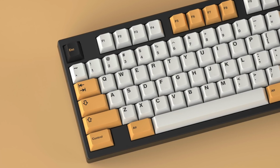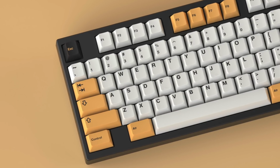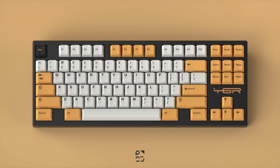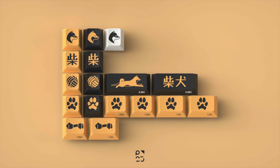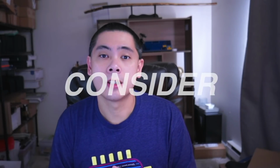These icon modifiers seem to make the key set look very empty. Generally speaking, on key sets that have sublegends, I greatly prefer icons. And on key sets that don't, like this, I prefer text. I'm also a big fan of these novelties. I quite like the enter key here and the dog heads and dog bones. The paws not so much, because I think that's kind of an overdone aesthetic on pretty much every animal themed key set. The MechMerlin verdict is consider.